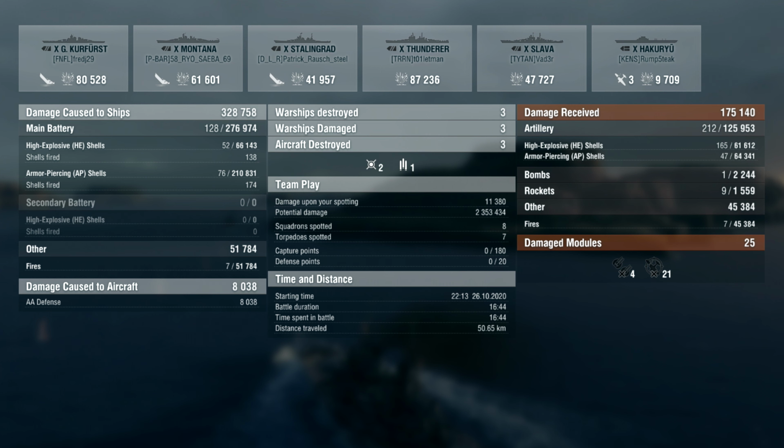As you can also see, I've not really done that much with high explosive as I usually do, spamming in these ships to just get damage. I've actually only done 66,000 with high explosive, and with fires it was only 51,000. Armour piercing alone did 210k. That is ridiculous. That is really good. I've got to say, that is a really good result. I'm very happy with that. So that's just showing you don't have to be really spamming high explosive in these ships to get a crazy amount of damage.